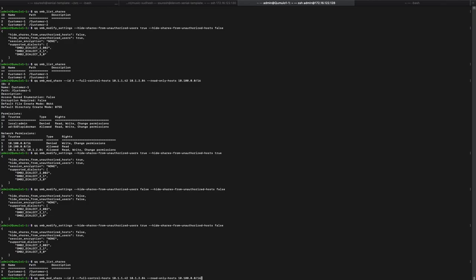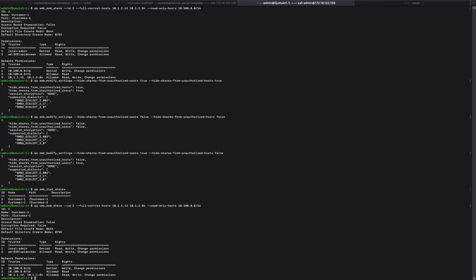So even if an authorized user is trying to access the share from an IP range which is not in this range, they should not be able to have any access. That's the point here. So let's put this setting in, and now we have this setting here. The IP range of my Mac from which I'm trying to access this is not in this range. It's 172 point something. So any user trying to access any of the shares on this cluster should not be able to see it.